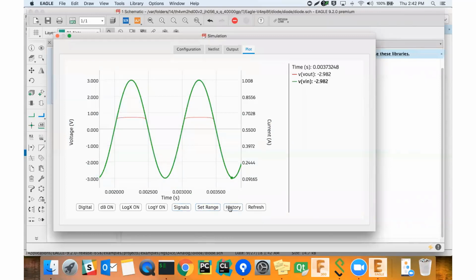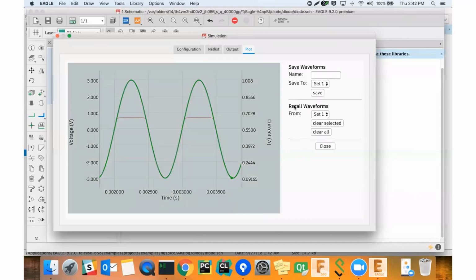And the history feature, this allows you to run multiple simulations and save them, kind of like how a graphing calculator does, where you have multiple memory places to store the data, and then you can recall them later. In this case, same idea. You can say where you want to save. In this case, let's say 5 memory locations.